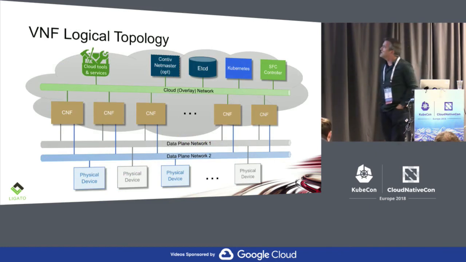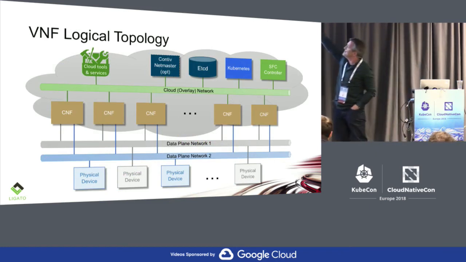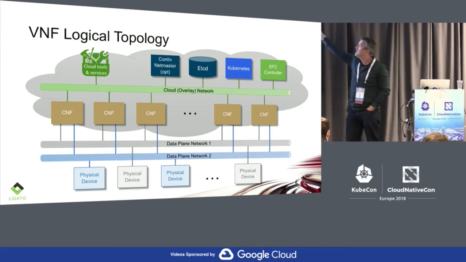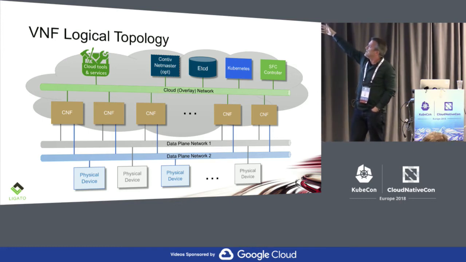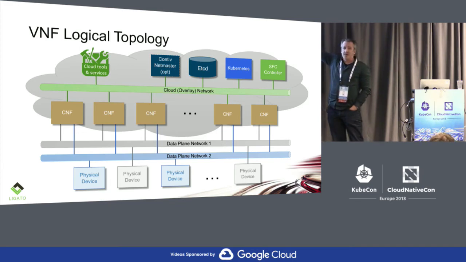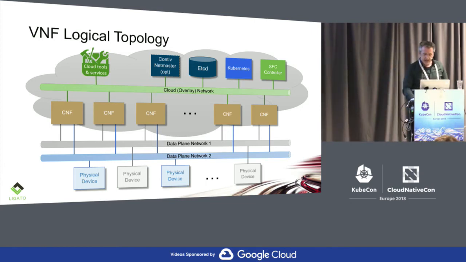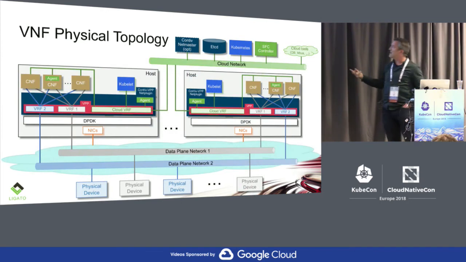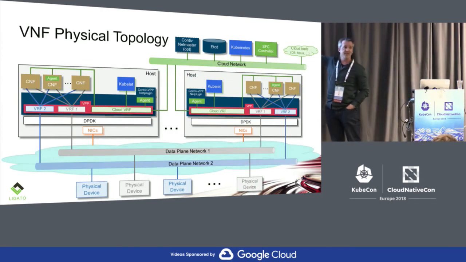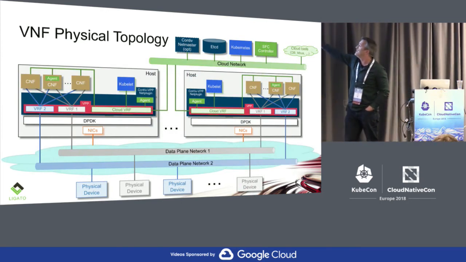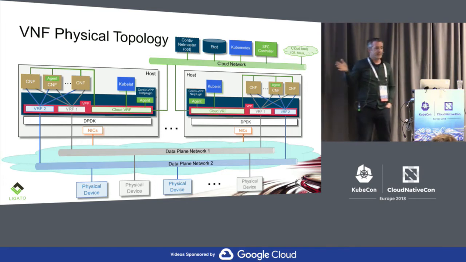And so logically what you're going to have probably is the same sort of idea of a separate management network, even if it is instantiated on the same physical fabric. You'll still have a network that's going to carry all sort of control plane, management plane interaction. But then you're going to have the data plane networks. And again, there might be one, there might be more than one. And if you look at how you then render that physically, if there's more than one, those are probably going to be different VRFs in VPP from a sort of underlay perspective. What's going to be different now is how do we do the overlay that we put over that?